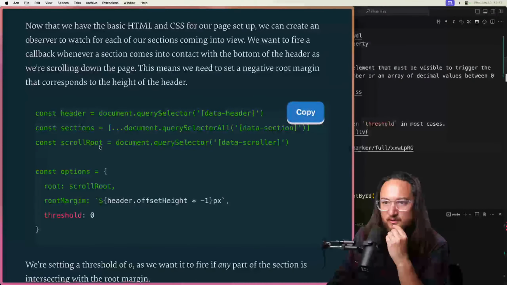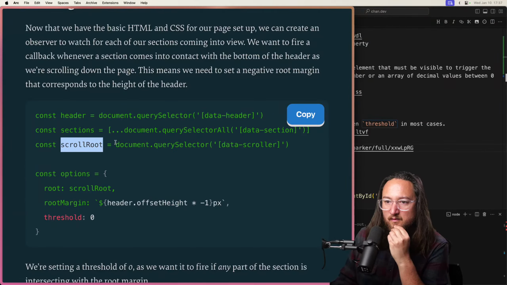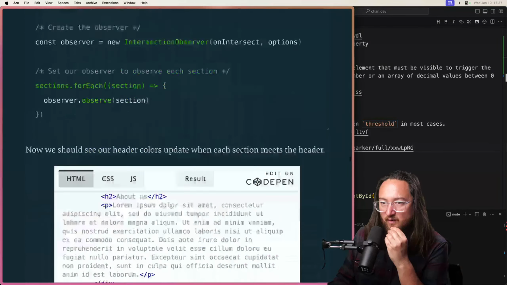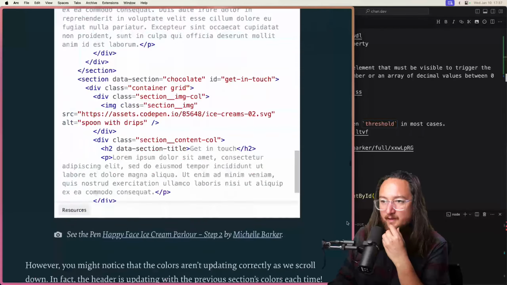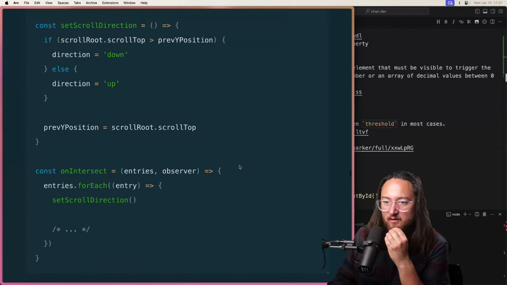Oh, scrollRoot is a variable that we set up here. Okay, so that was the purpose behind making it an available variable. Got it. So that variable has to be in scope for this thing to work.